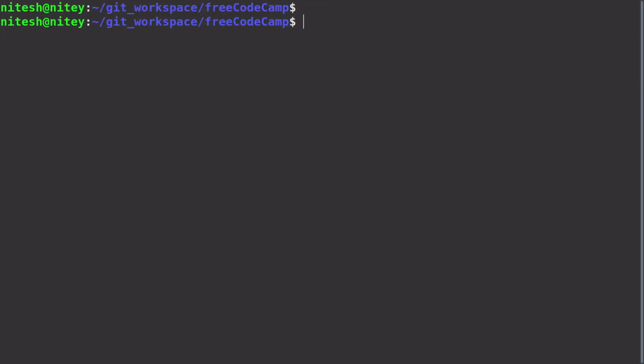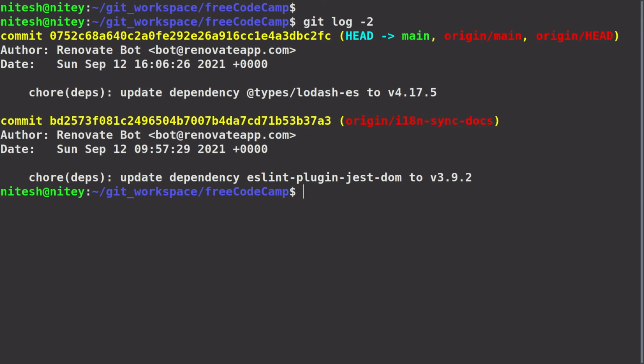Let's say I don't want to view all the commits done so far in the repository, because there may be a case that in a particular repo we have 50 to 60,000 commits. I don't want that many commits which were done 4 years back. So I just want to limit the number of outputs. The command is the same, git log, but now we are going to play with the arguments. I just want to view only the two latest commits. For that, the argument is -2. Hit enter, and here you can see that only two commits are shown, with the same exact output format.